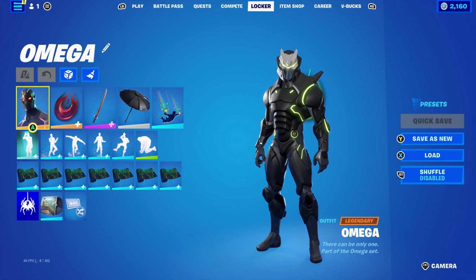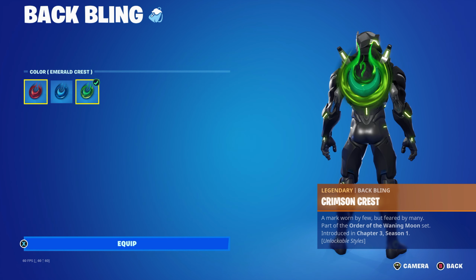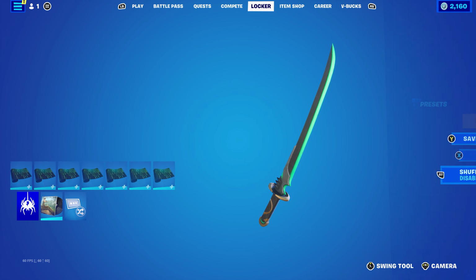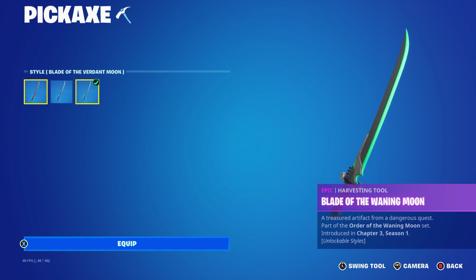I decided to use the Crimson Crest from Chapter 3 Season 1's Battle Pass, part of the Order of the Waning Moon set, and I'm using the edit style or the colour Emerald Crest, basically for the green. Pickaxe is from the same set, Order of the Waning Moon, and I'm using the Blade of the Verdant Moon edit style.